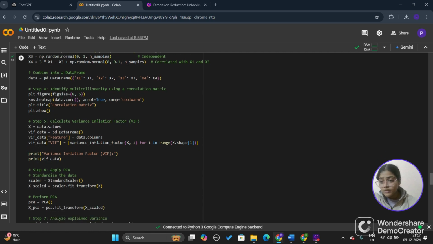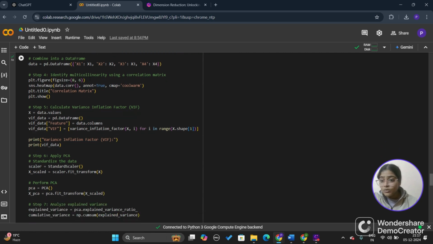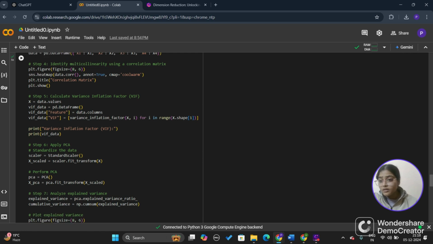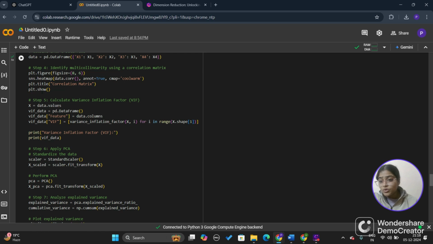In the fourth step we identify multicollinearity using a correlation matrix, using plt.figure with figsize (8,6) and sns.heatmap with data.corr(), annot=True, and cmap. To show it, the plt.show function is used.